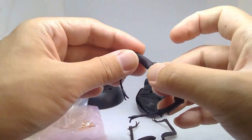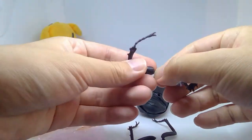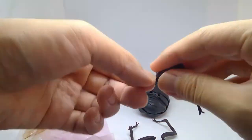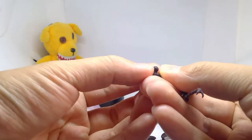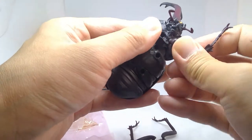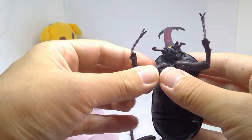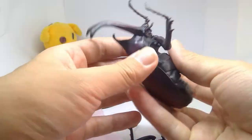This is kind of soft plastic-ish, so I think if we just twist it, it should be fine. Yeah, there we go. Leave a little nub there. You might want to trim that off with hobby knives or something. But I think if you twist it, it just leaves a minimal mark. So you can kind of see right there, it has a little nub. So this should be the front legs, so we just put that in here. There we go. And this time, the ball joint seems a little bit more solid than previous releases. At least, I guess the beetles haven't come in a while, so I can't really remember. But it definitely feels way better than the recent release of the crabs.